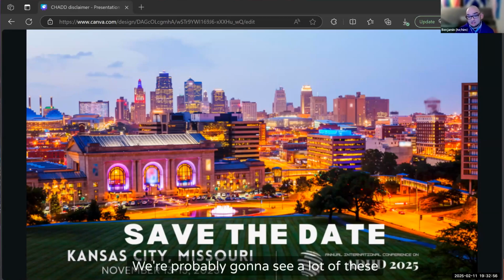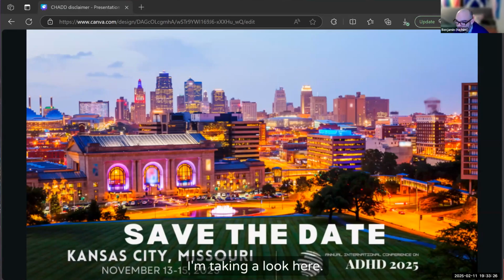We're probably going to see a lot of these, though, as AI becomes more prevalent. I mean, it already seems like it's everywhere. So that can be one of those things as people think about the iteration of tools and resources, something to keep an eye on. And also another reason to stay connected to ADHD social media and community and groups is it is consistently the community who calls out the best resources and tools. So finding ways to stay connected to other neurodivergent folk is a really good way to take care of ourselves.